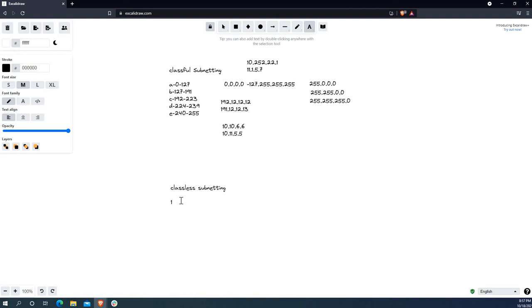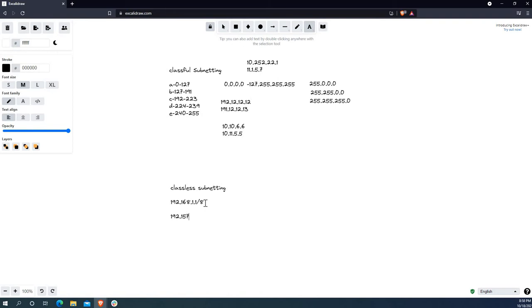So if you have an IP address of 192.168.1.1 and then /8, this is called CIDR notation, by the way, and this is how you subnet in classless subnetting. So when you do /8, it means all 8 bits are turned on, which means it's a 255.0.0.0 network. So if the first octet of your IP address is the same, you're on the same network.